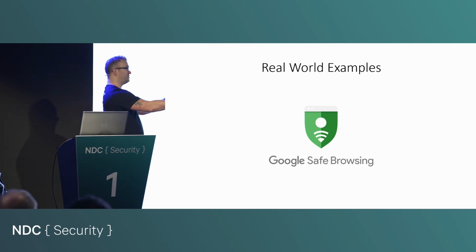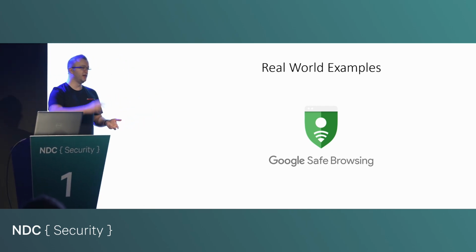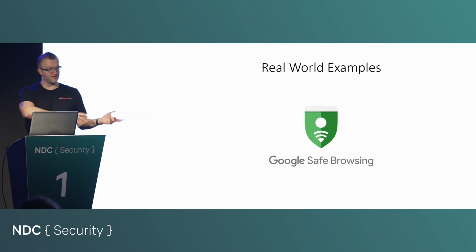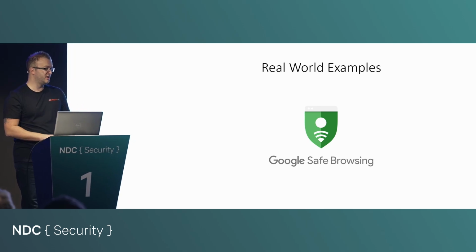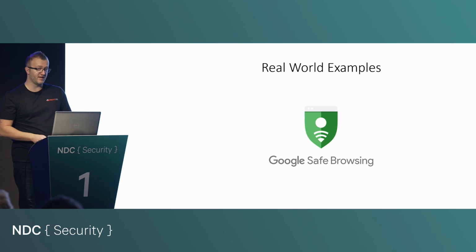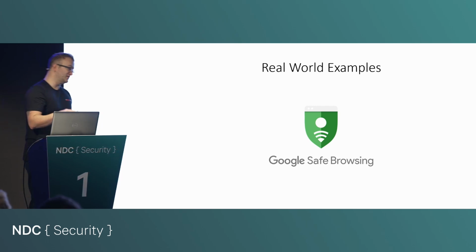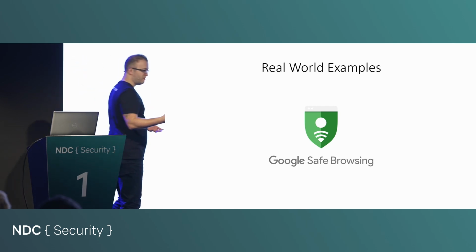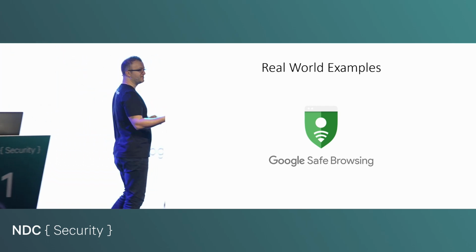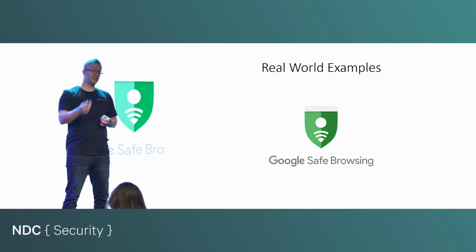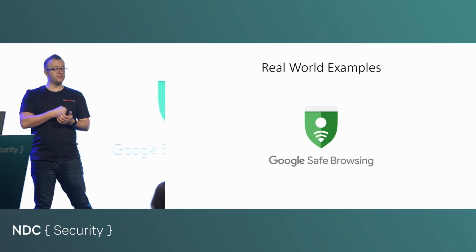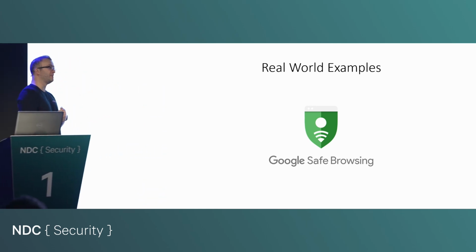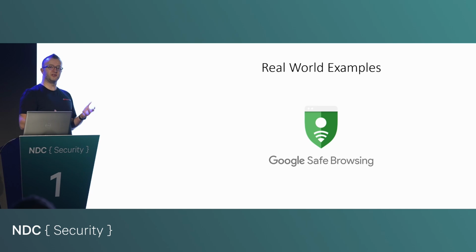So when you go to a URL, when you go to visit a page, it will hash it with the appropriate number of hashes, and check it against your local filter to say, is this URL malicious or not? Is it in the original data set? Now, if it comes back and says no, which is what you hope for most of the time, you're not visiting malicious sites very frequently, if the filter comes back and says no, it's definitely no. It's saying this is definitely not known to be malicious, so you can instantly go there. And that's, of course, what happens the vast majority of the time.